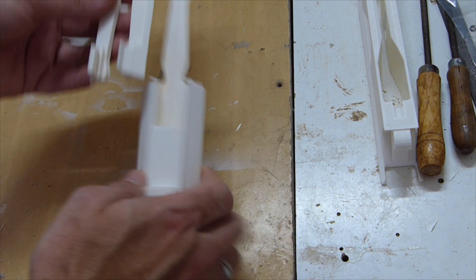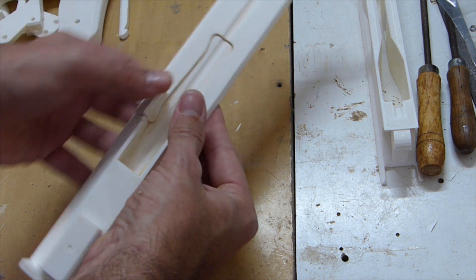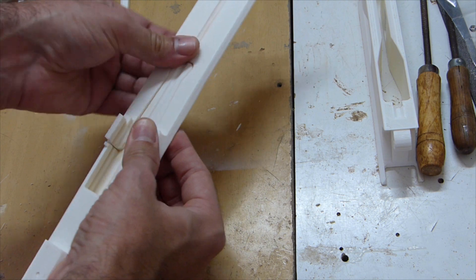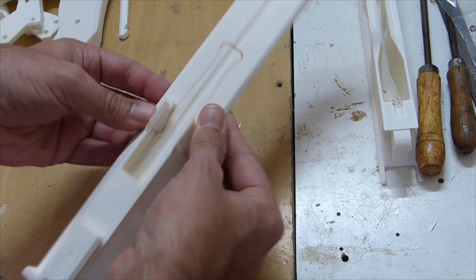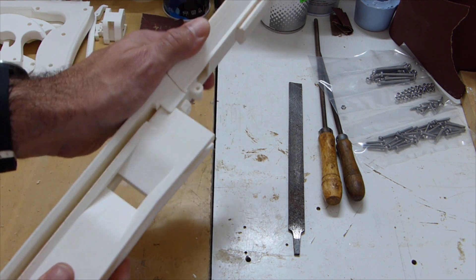I then dry fit the main front and back body parts together to make sure that they fit properly and that the channel looks to be aligned correctly. And slid in the top main body part all the way to make sure that it fit in nicely.